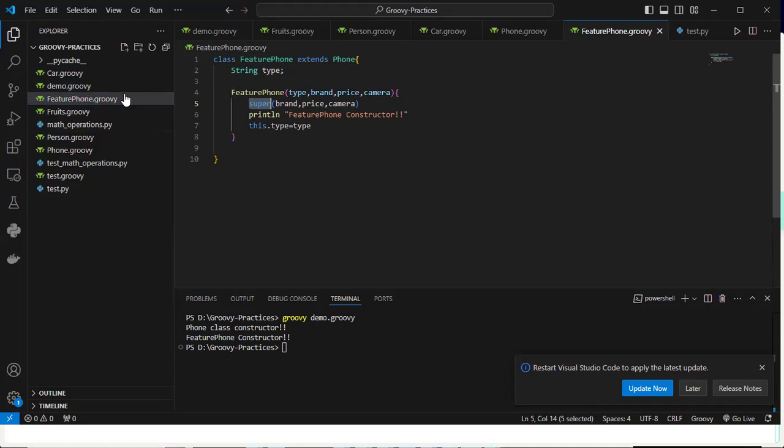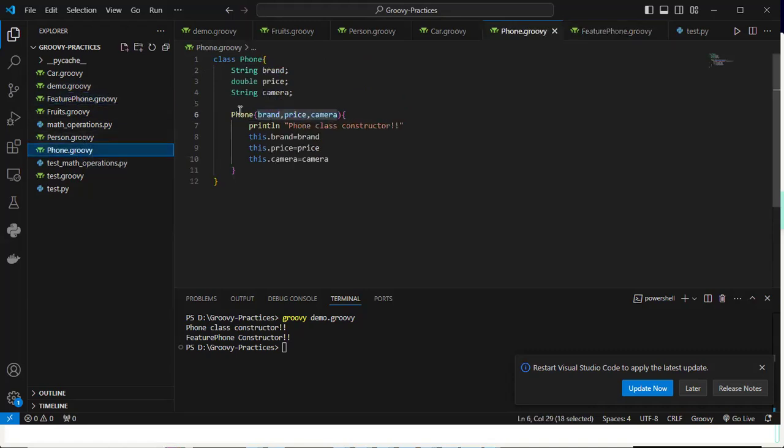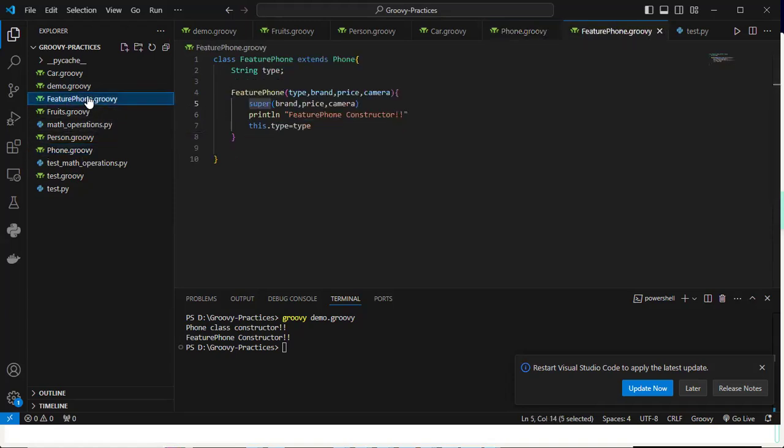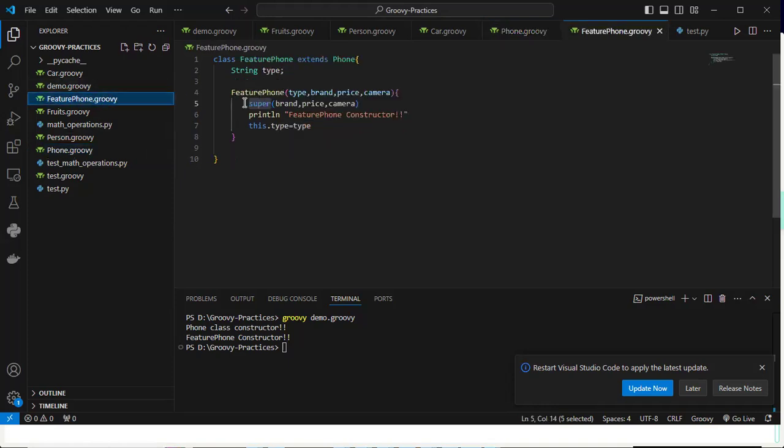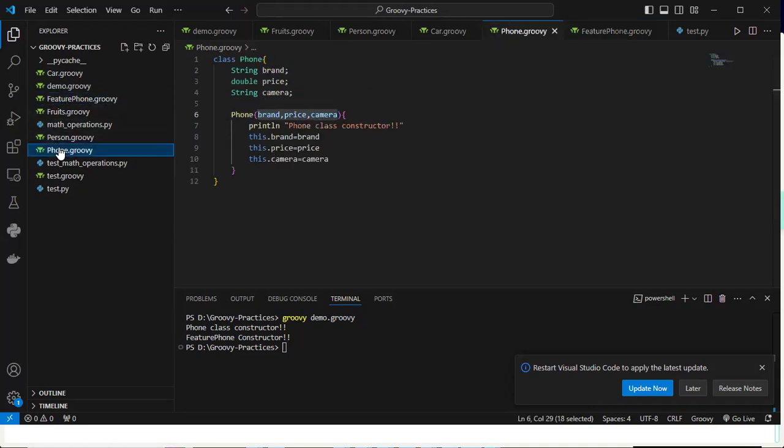If the parent class contains a zero-parameterized constructor, suppose earlier we defined a zero-parameterized constructor, then writing the super method in the child class constructor is optional. If you want, you can define it, otherwise you can ignore it. But if the parent class contains a parameterized constructor, then writing the super method in the child class constructor is mandatory. Check how many parameters are required in the parent class, because a parameterized constructor needs values, so those values we need to supply explicitly.